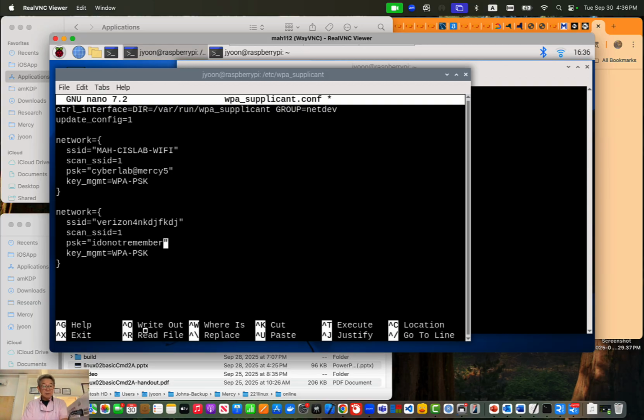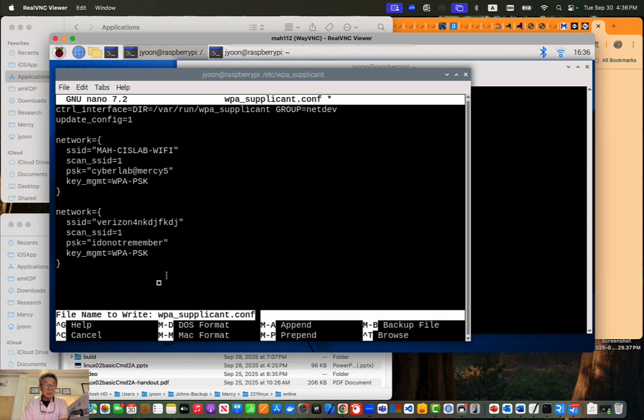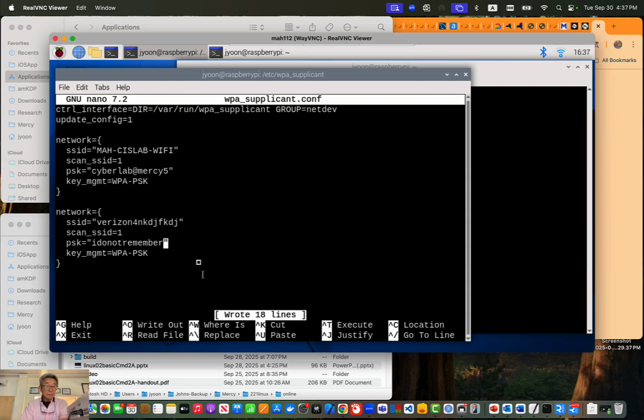So after you do this, Control O, that is a write out. So Control O asks whether I want to save it into this file. If you want to, then hit return, and then Control X to exit.